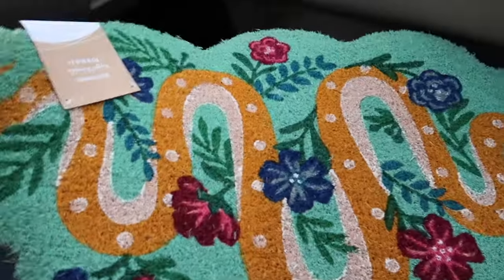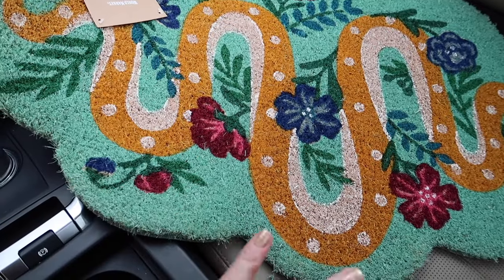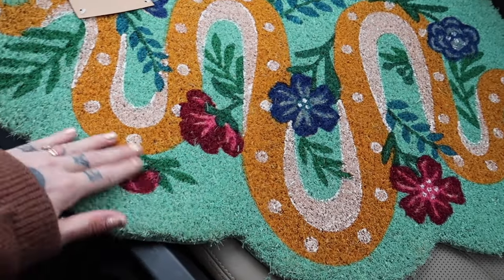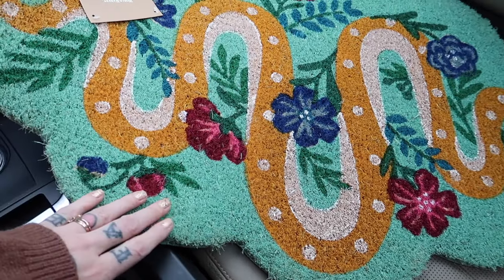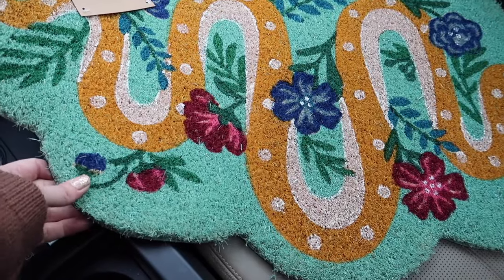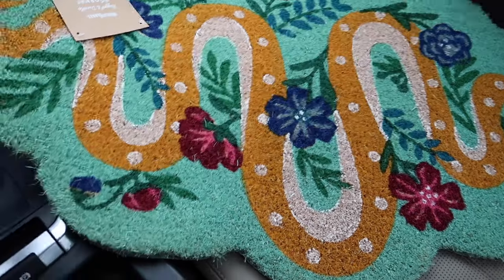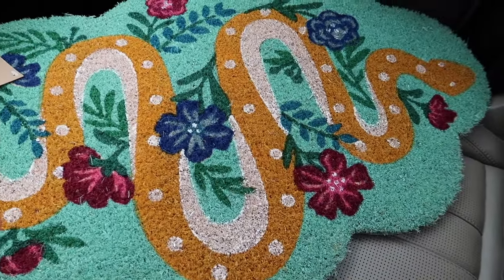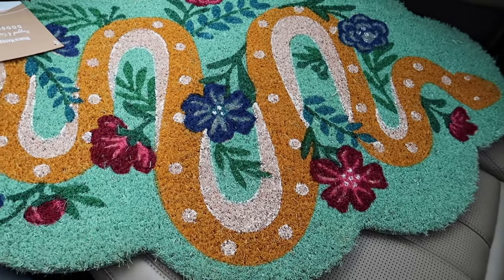There she is. There is the rug. I think this will be good for the entry from the backyard to the laundry room, so you can wipe your feet and it will absorb moisture and stuff, because the other rug, I feel like it moves too much. It needs to sit still better and also be something you can wipe off your feet on. So I think this will be really great, and it's gonna match in there. It's gonna look so nice, and it's kind of like a garden theme, and I love the snake on it.